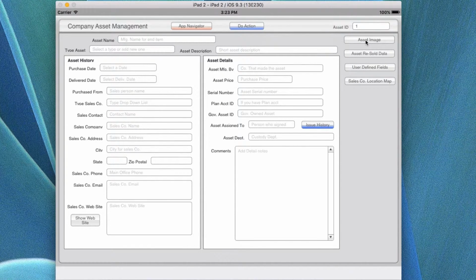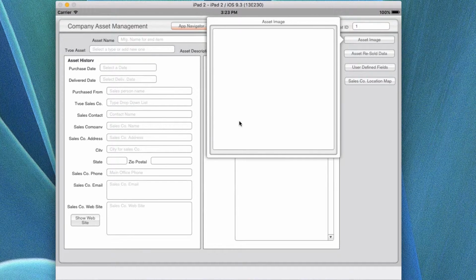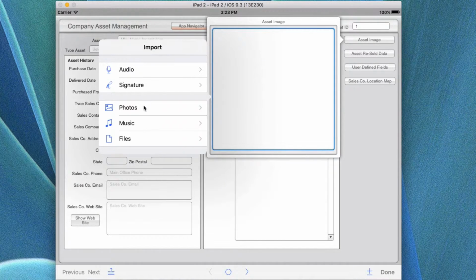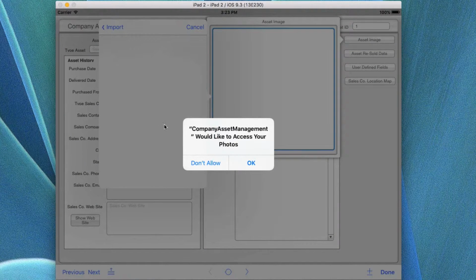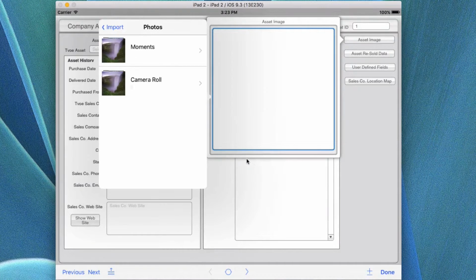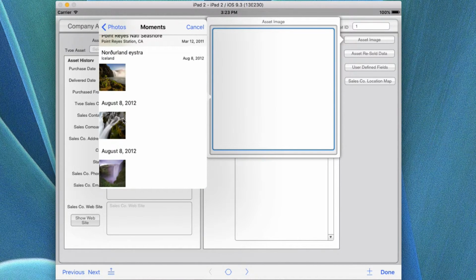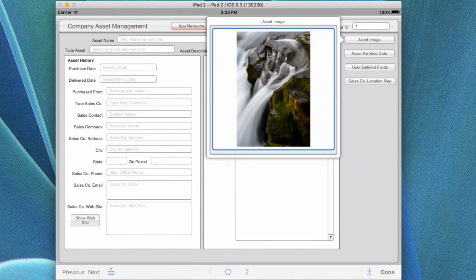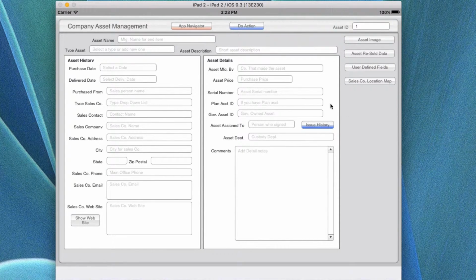If you click on an asset image, you'll get an image in this area. The way to put an image in there is to tap on the record and then go out to the photos, clicking on photos. In this particular case, I don't have anything in the photo library but a couple of odd pictures. But if I go in here and click on it, I can pick something and then tap on it and it's automatically put into this area. Let's go ahead and click off of it. You can see, like I stated before, what is supposed to go in the fields based on the information that's highlighted in gray.